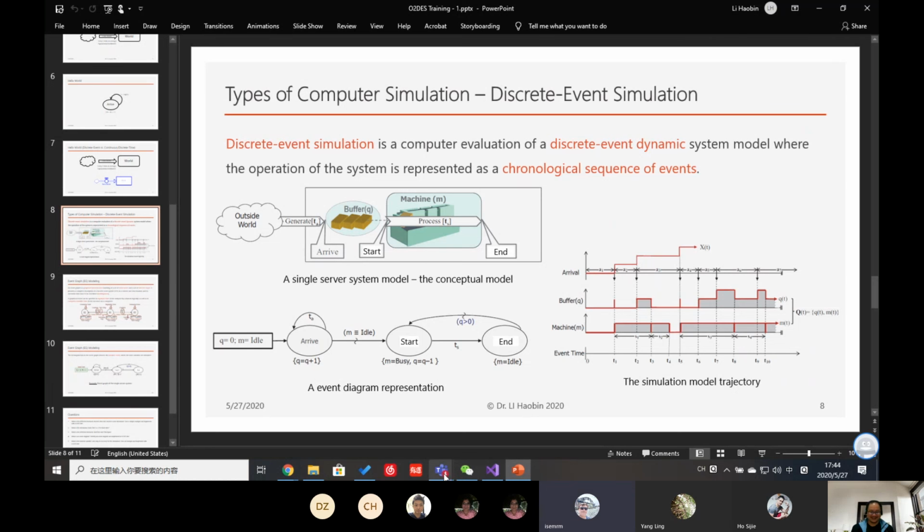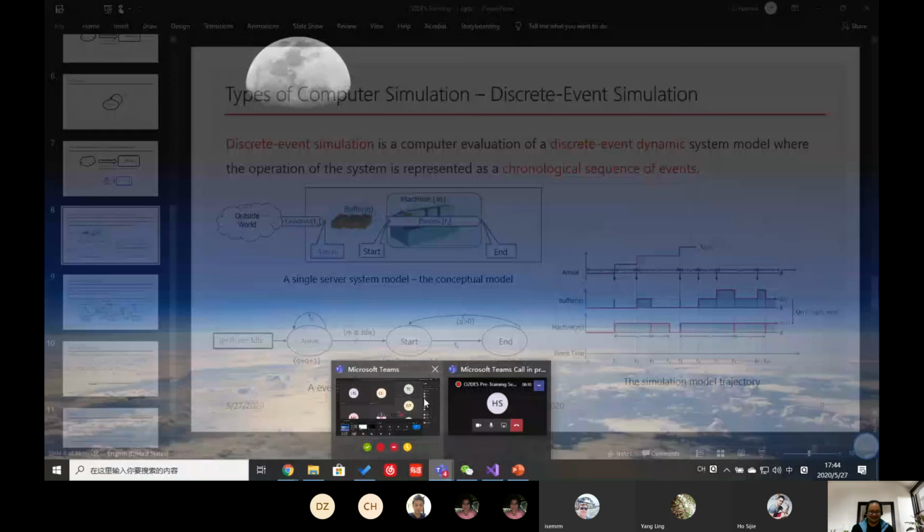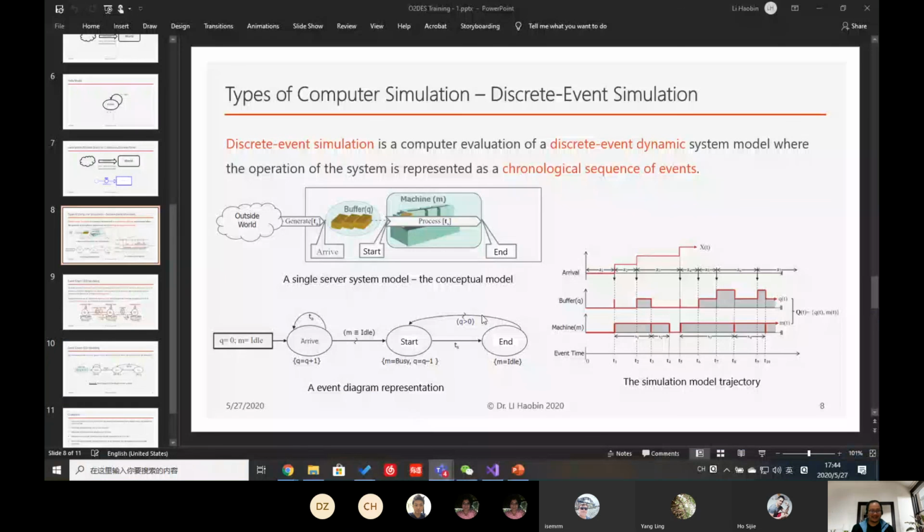Anyone can give me the answer? Shinju, do you want to try? Is this a queue number? The queue number, yes. The queue length, right? Yeah, the other one, and the capacity. Actually not capacity, state. Okay, so it will be a number in service, right? Yes, I mean the state of the machine, whether it's busy, but if it's more than one, it's a number in service, right? Yeah, correct.